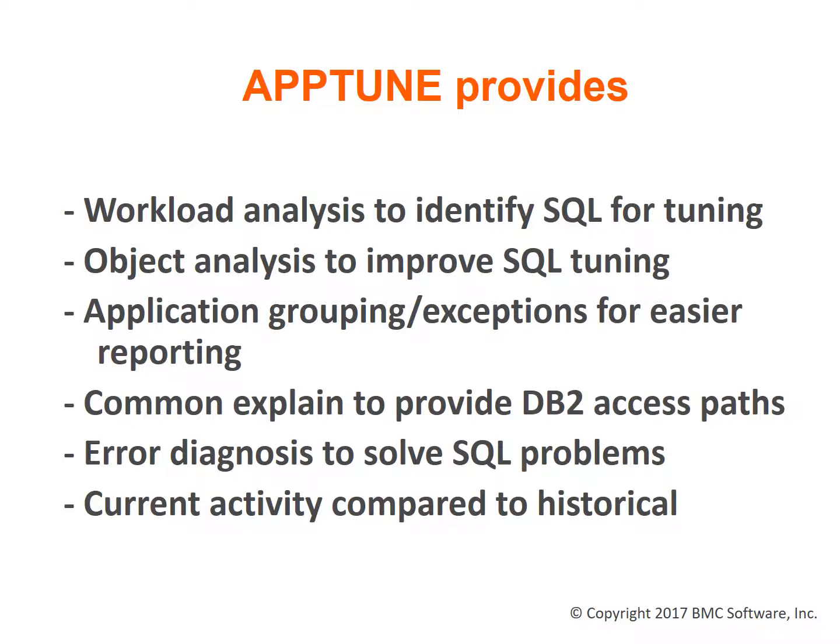APPTUNE provides explain information by way of the BMC Common Explain. The Common Explain provides a starting point for analysis of the SQL statement of interest. In addition to the explain information, negative SQL information is collected, and the details concerning a single occurrence or multiple occurrences is readily available and easy to find. SQL activity is collected and stored by intervals, and the length of time these intervals are retained is controlled by the system administrator for APPTUNE. By maintaining history, comparisons can be made of SQL performance over time.